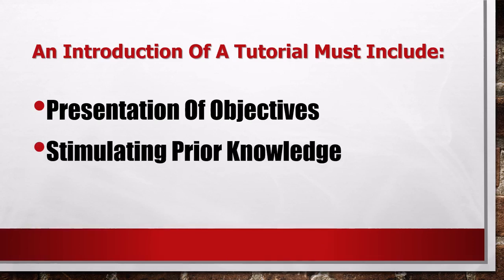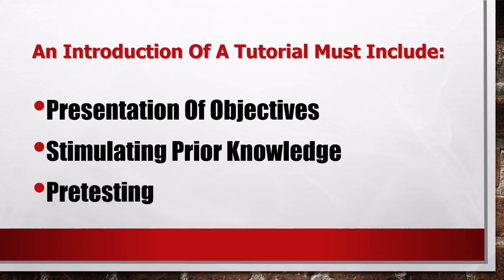Okay. There should be stimulation of prior knowledge. What we normally call RPK. So you need to stimulate their relevant previous knowledge. You link what they know to the new lesson. Just as when I was using photosynthesis as an analogy, I said that just as human beings prepare their food and store it for later use, plants also prepare food. So I've linked their prior knowledge of human beings preparing food and putting it down.